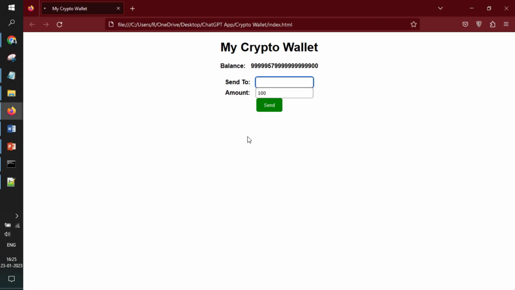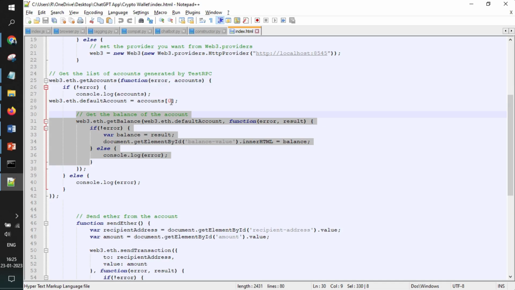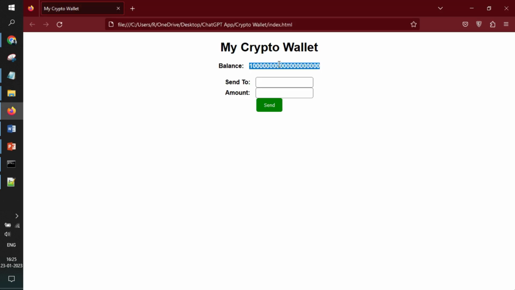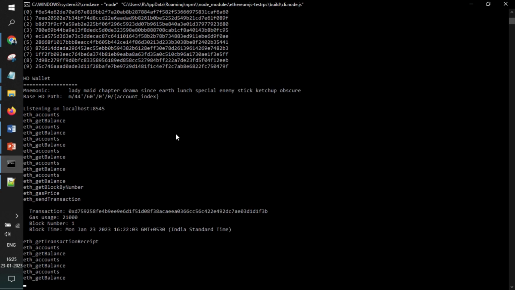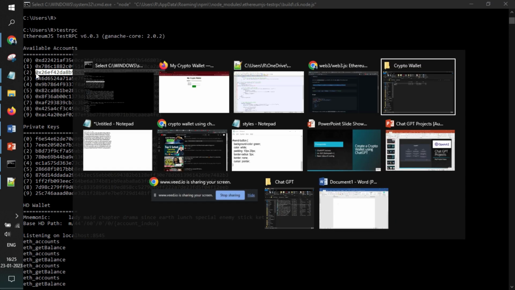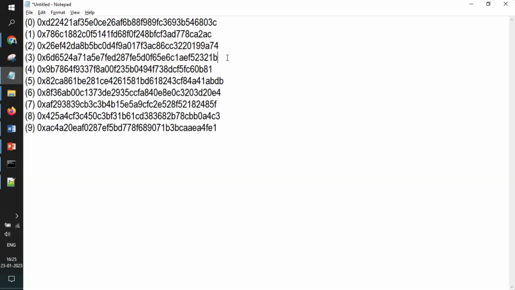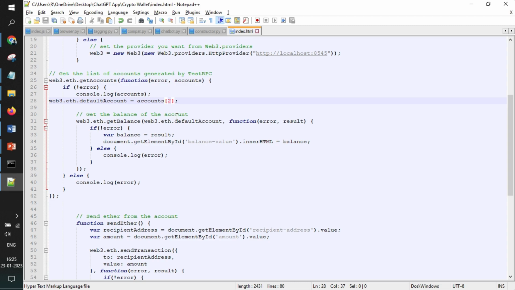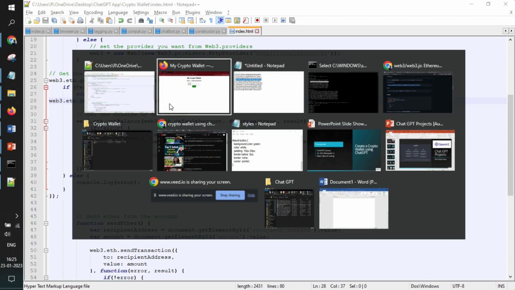So if I go back to the wallet, refresh it, just close this thing. I was testing something out, so the balance is low now. So I will use the second account, refresh it. I have the balance, the full crypto wallet balance is there. And whenever you run this particular TestRPC, you get a set of accounts. So as of now, I am running this one. This one has full balance, and this one I've just copied and pasted. If I try this one also, that means 3. Just refresh.